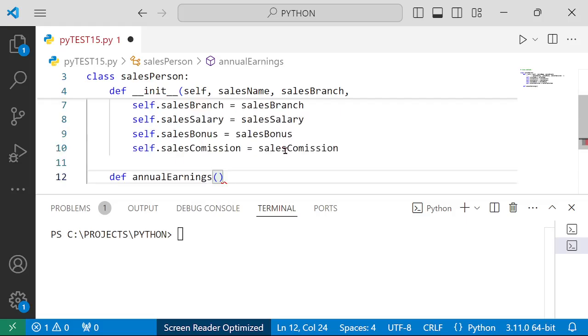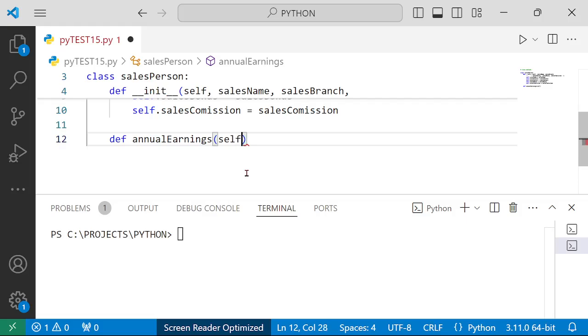Annual earnings gets from self, let's do this one, salary, then bonus, and commission.